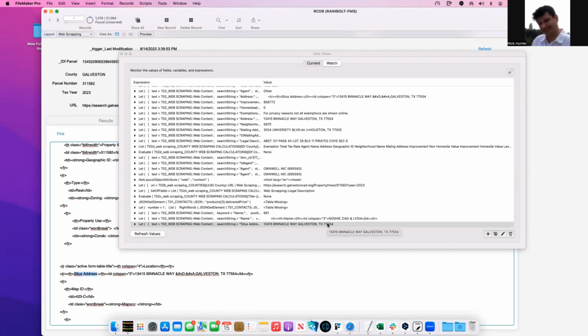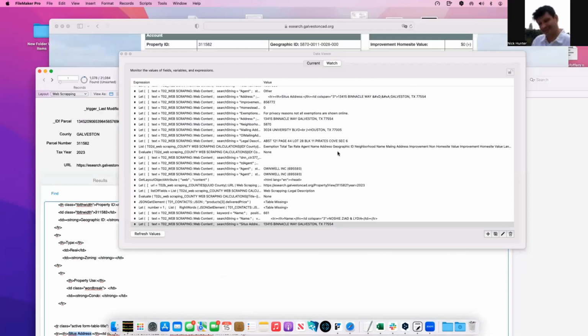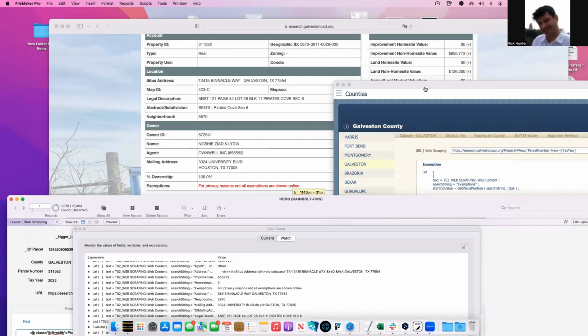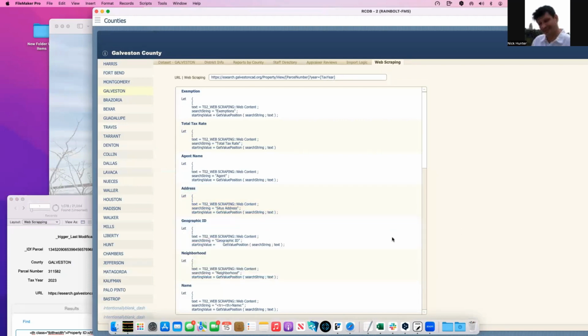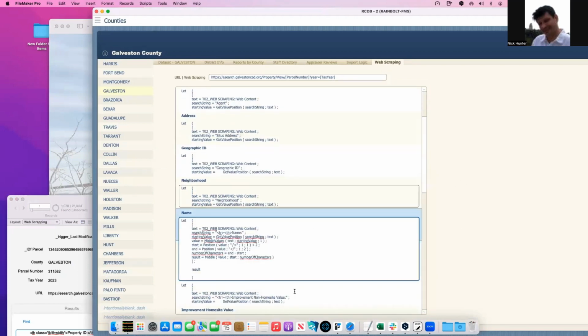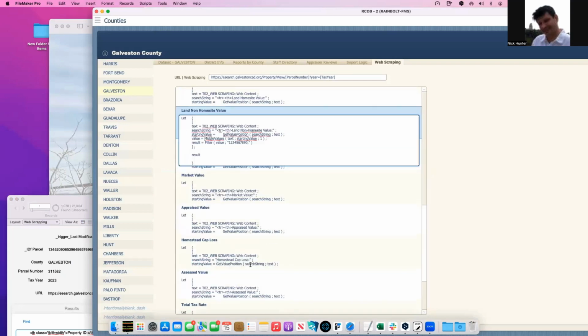This code, I can copy it and paste it here, okay? But I can reuse the same type of code. I can use the same type for many other things.